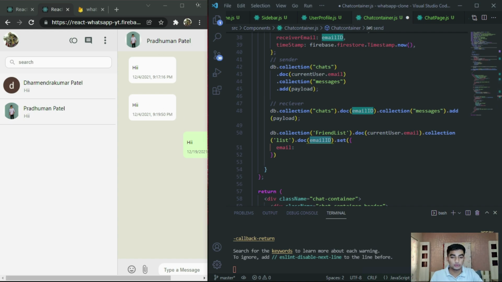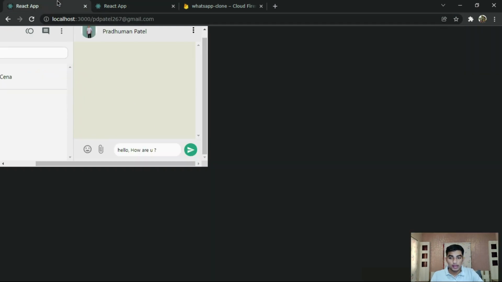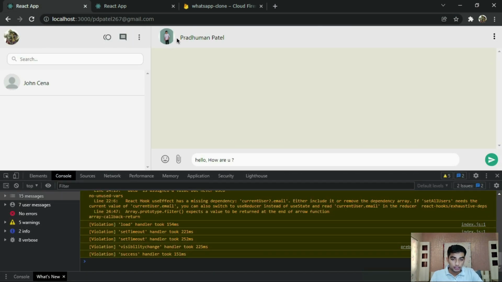So here the logic is this: we are going to add this user's info inside this user as a friend. Similarly, we have to add this user's info inside this user's friend list as a friend. Okay, understand?